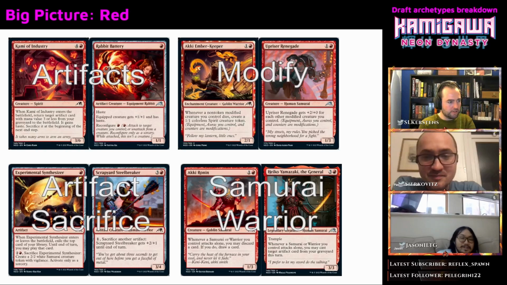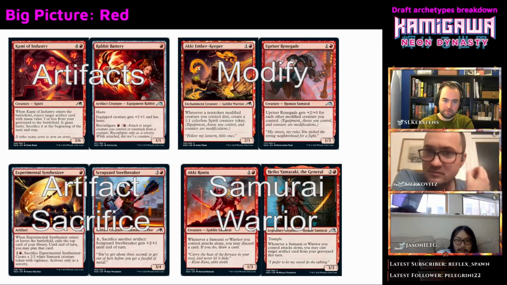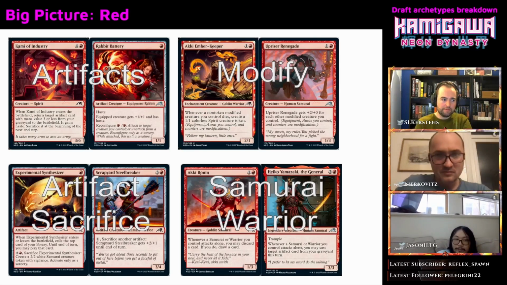Another thing I want to point out is that with all of these blue cards, I was describing one large synergistic package where everything is working towards one thing. And here in red, you can see a lot of more flexible cards that fit into any archetype. I think this plays into what I was talking about before with the set architecture, where blue and green have very strong identities.